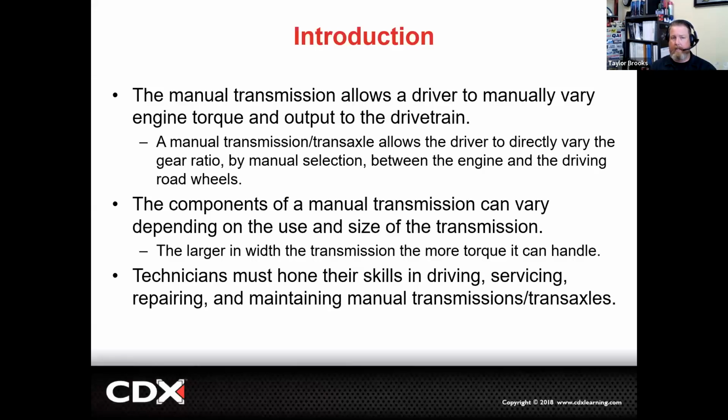What we're going to talk about today is manual transmissions that are meant for front engine rear wheel drive. We will have a separate lecture talking about transaxles. The big difference between the two is our transaxle is going to have an integrated differential, to where our transmission does not. There will also be a couple other construction differences, to where our transmission for our rear wheel drive application is going to have three shafts: an input shaft, an output shaft, and a counter shaft, where our transaxle will only have two shafts. So, a couple things to keep in mind right there.